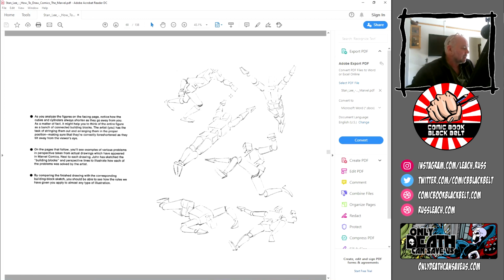Just read through these little bits here. As you analyse the figures on the facing page, notice how the cubes and cylinders always shorten as they go away from you. As a matter of fact, it might help you to think of the entire figure as a bunch of connected building blocks. The artist, you, has the task of stringing them out and arranging them in the proper position.